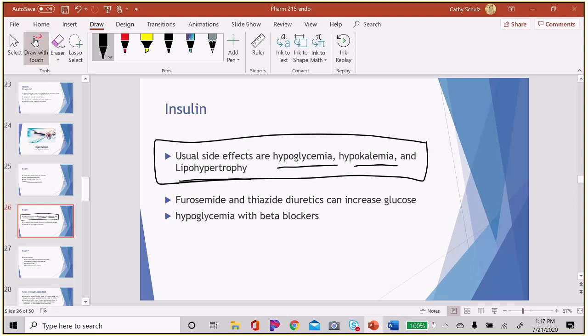And then this lipohypertrophy means that they get scarring, bumpiness under the skin, and that issue occurs if you don't rotate the sites. So it's not just that you should rotate different arms and the abdomen, but you should rotate within that area. If I decide I'm going to be giving my insulin injections in my lower abdomen in the right lower quadrant, that right lower quadrant is a big square, and even while I use that right lower quadrant, I should pick slightly different areas within that boundary. I don't want to put excessive trauma on just one piece or type of tissue, otherwise I'll start to get scarring and nodularity to that skin.